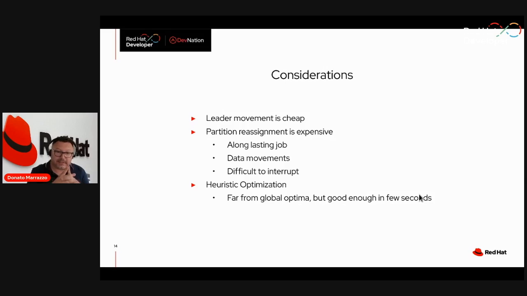Another thing that you can do is moving the partition. So this is an actual move of real data from one broker to another broker. This is something which is pretty heavy because you have to move data from one node to another, and so it takes time. You usually try to do this at a specific pace.